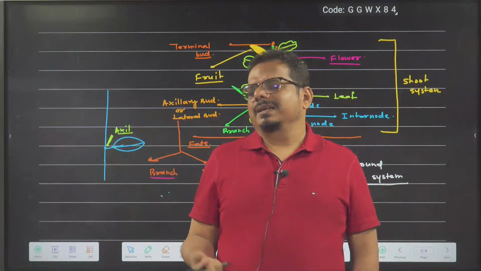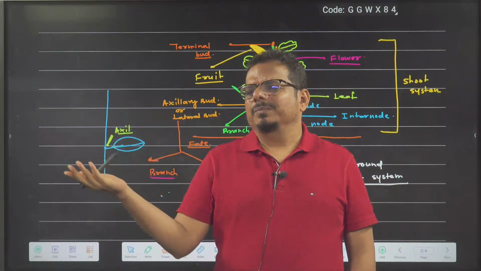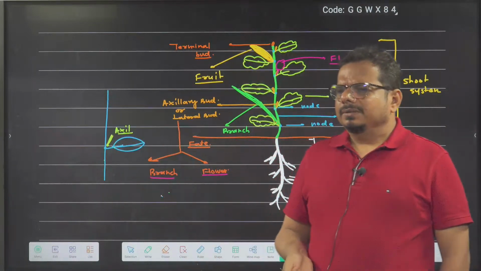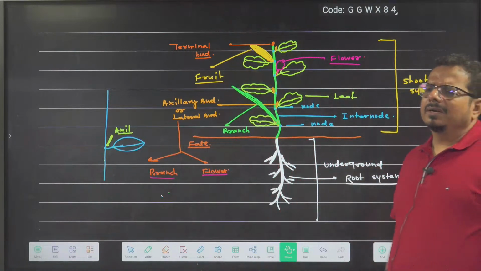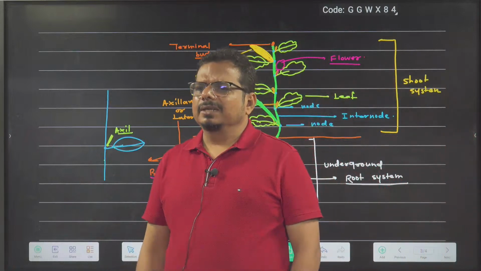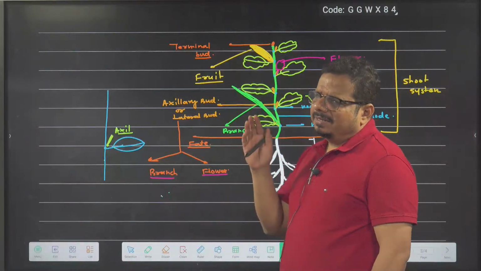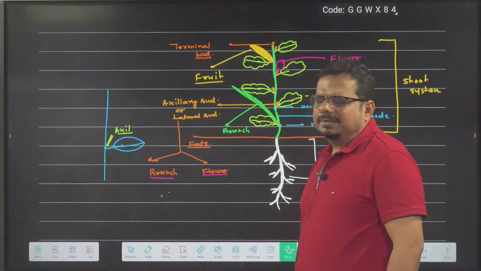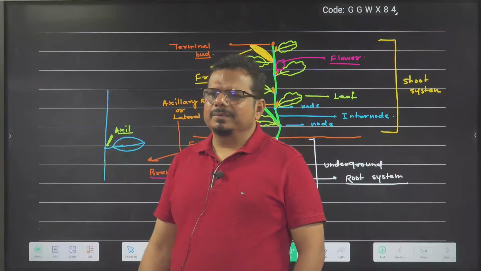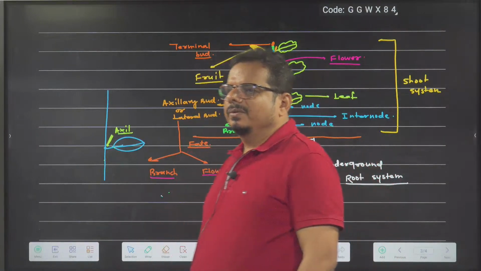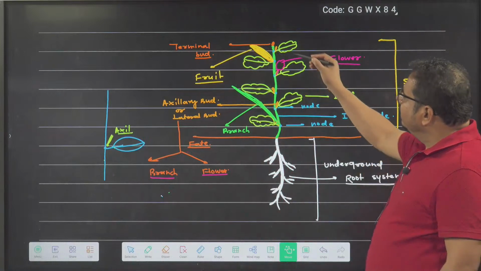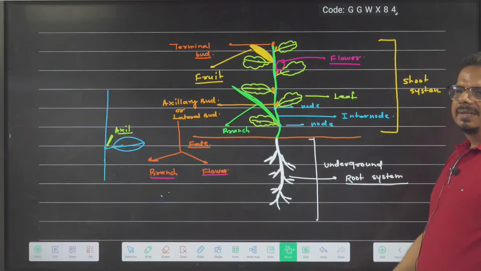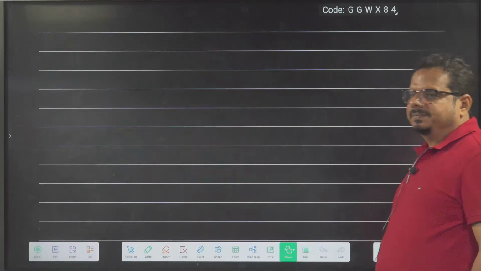And keep the new one also. NCERT is not an expensive book, 150 or 200 rupees. But read from the old one because there is more information, and don't read the chapters that are deleted. If something is not in the new NCERT, it doesn't mean it is not a part of the NTA syllabus. We will go according to the latest notification. So this is the typical structure of an angiospermic plant. Now we are moving toward the root system. Just give your attention.